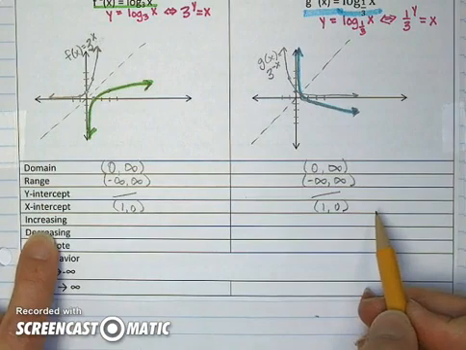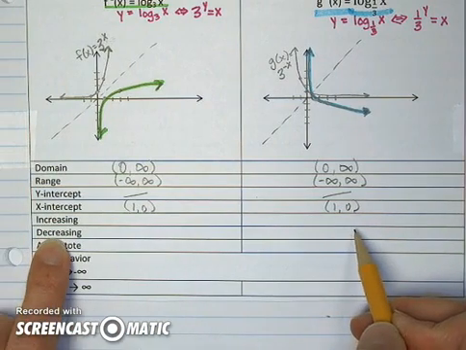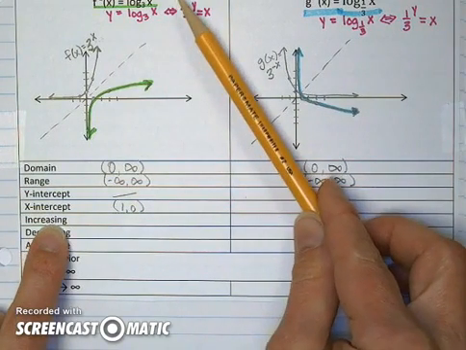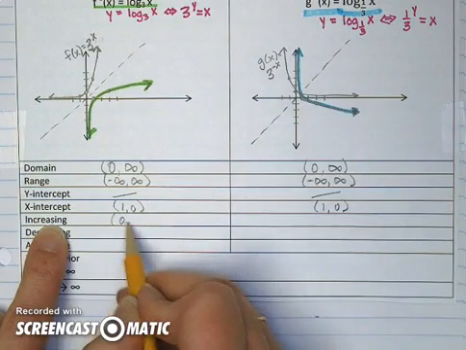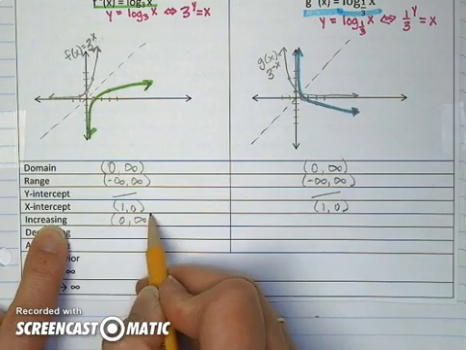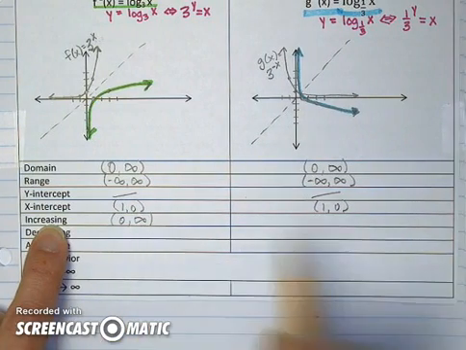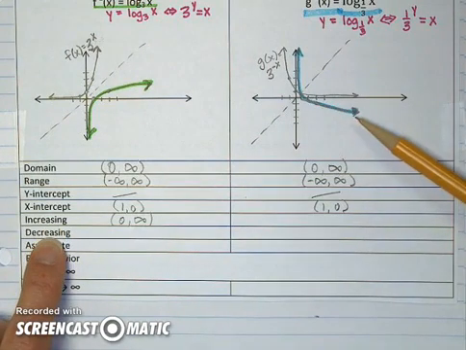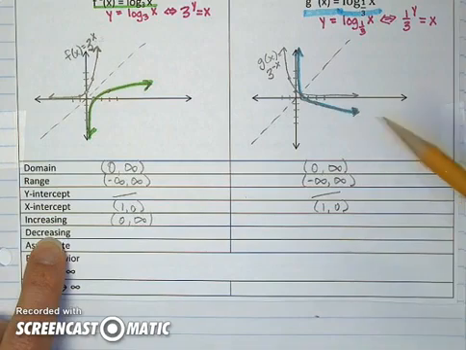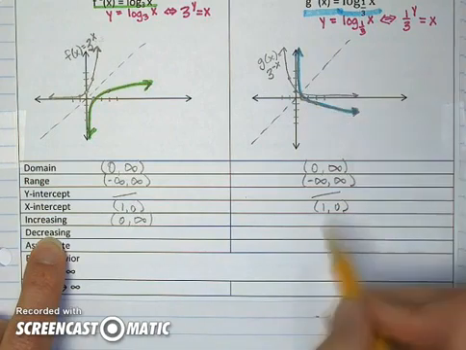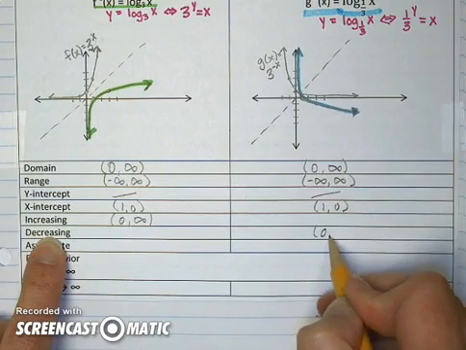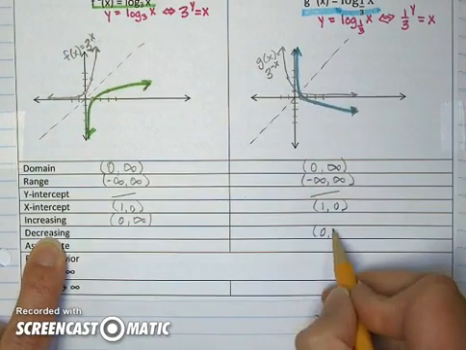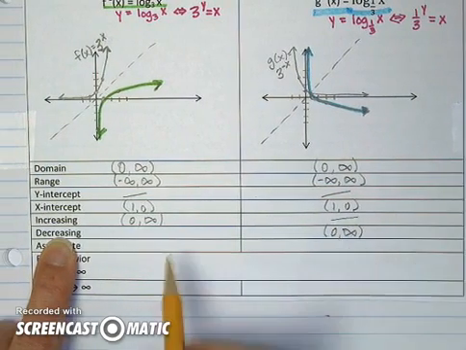Is it increasing or decreasing? Well, this one is increasing its growth. That makes sense. You want that to happen, right? So from 0 to infinity, it is growing. You're giving me the x values. Here, as you remember, you're riding it like a roller coaster. You are decreasing for the decay from 0 to infinity. It is decreasing. I'm going to write that down here. Oops, that's a weird looking infinity. That looked more like an 8, didn't it? That's better. All right, so no increasing there, no decreasing here.